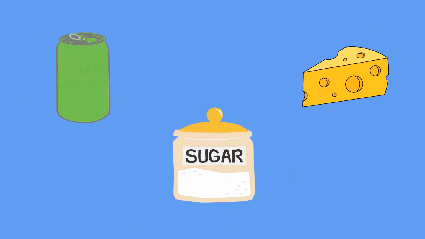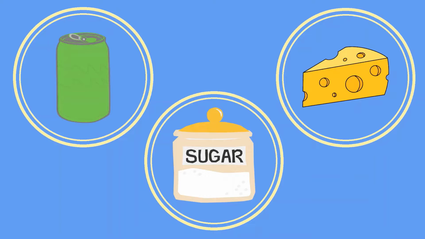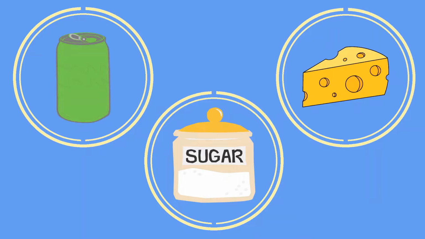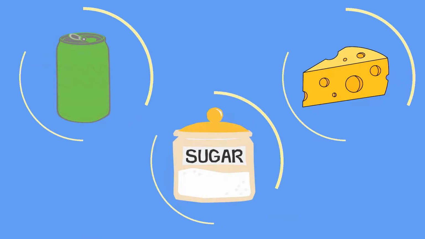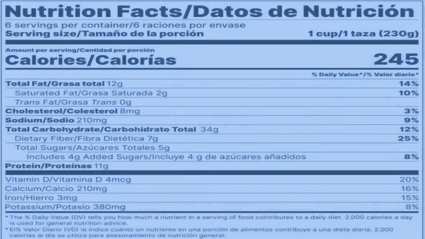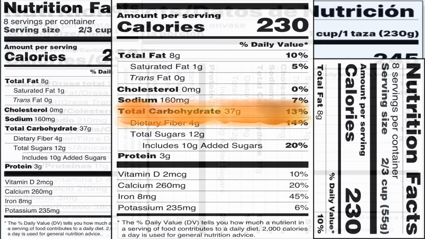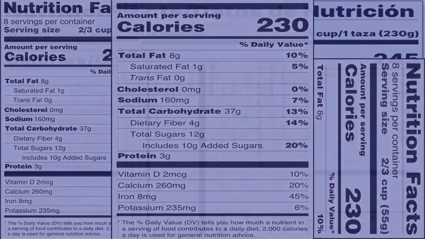You have certainly heard about carbohydrates. They are all over food labels. You see them in packages of cheese, in cans of soda, or in sachets of sugar. Besides, it's likely that you've heard that carbohydrates are bad for your health. For instance, if you check the label of a package of rice, you will see that there is a value corresponding to carbohydrates. But what exactly are they?